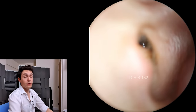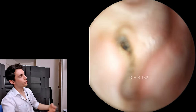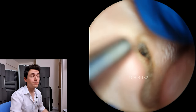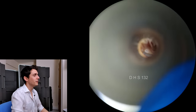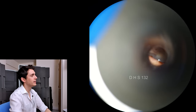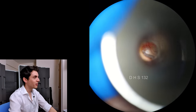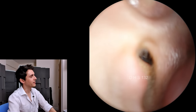We see a little bit of wax in the ear as well, which is what we're trying to achieve with these dry removal tools and suction. I've just got the patient to tilt their head away from me and I'm examining the handle of the malleus in greater detail. There's a little bit of redness around the attic region, but I'm not overly concerned about that.